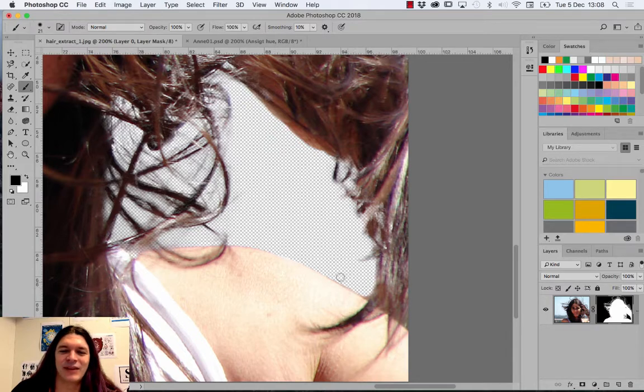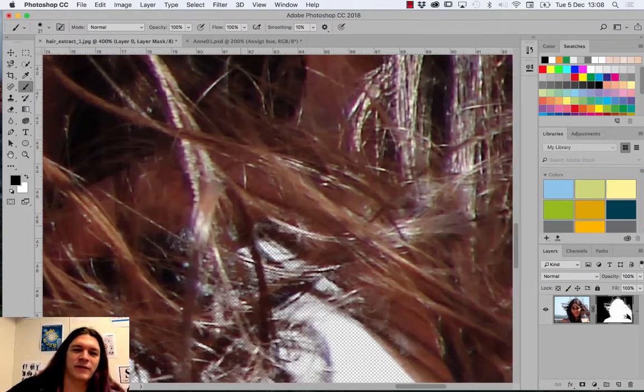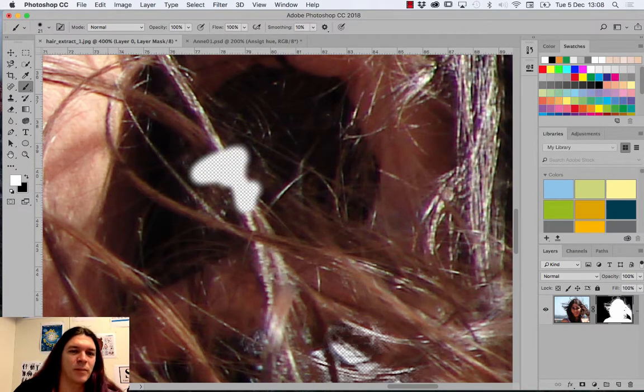I'm just going to be happy with this. Of course I could do it better, but notice that if there's transparency inside some of the hair, some of you will probably have transparency around here. Some of this hair would probably be transparent. Just draw it back with a white brush. If you accidentally delete something here, you could always draw it back with a white brush. Again, if you want to switch between black and white, it's just clicking X.